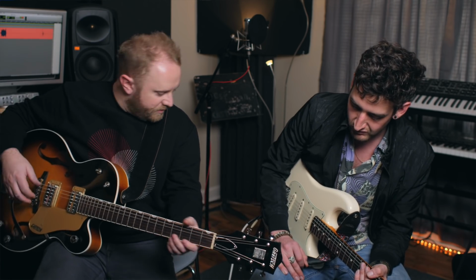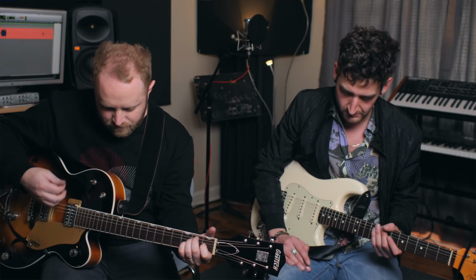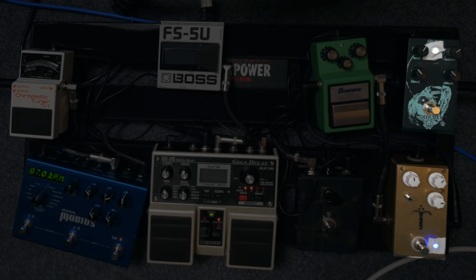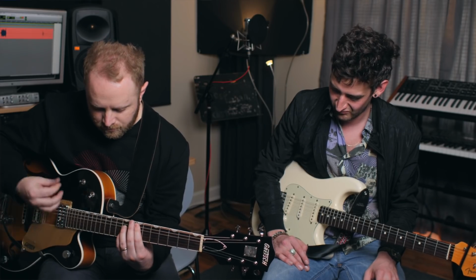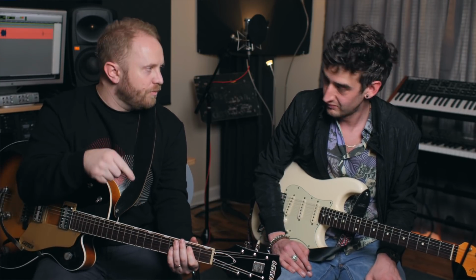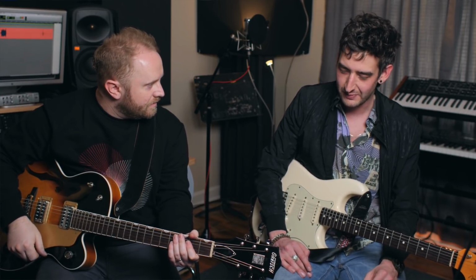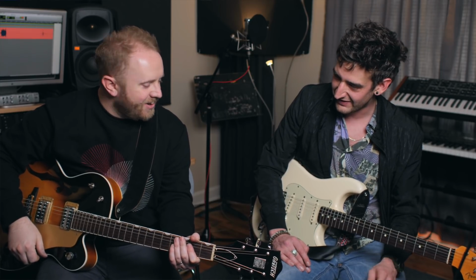Right. Can I plug into you? I know we're gonna. Oh yeah, there you go. I'm just gonna have my way with these two pedals real quick. I mean, that's all you need right there. And you have a little reverb coming from the amp. A tiny bit, just to make it, like Ryan Adams likes to say, a little hairy. It's just a tiny bit.